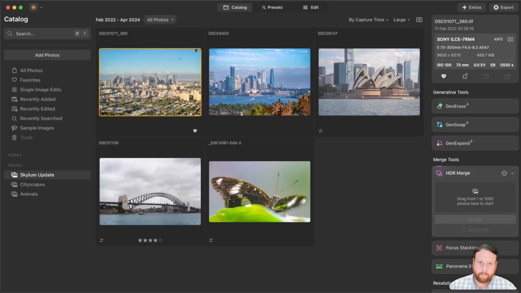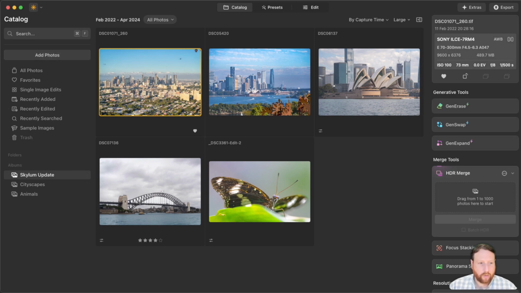Good day everyone. In this video I'm going to do a quick run through of the latest update to Luminar Neo, which is slated to be released around October 10th, so later on next week, as this is released on the 6th of October. Now this is a beta or a demo version, so there might be some slight changes, but I wouldn't anticipate it would be much different to what you see in here.